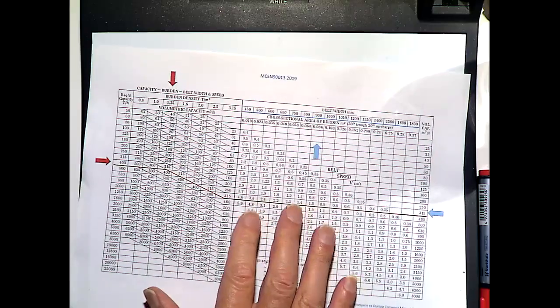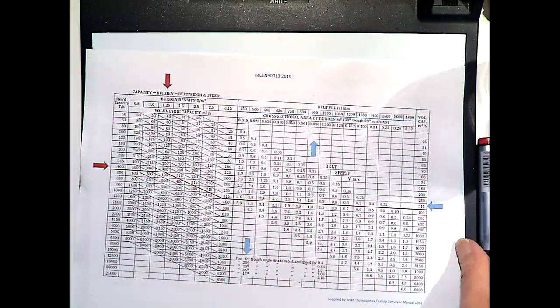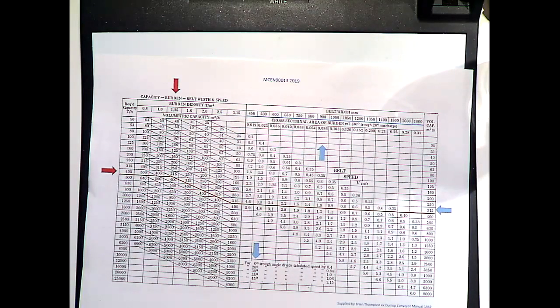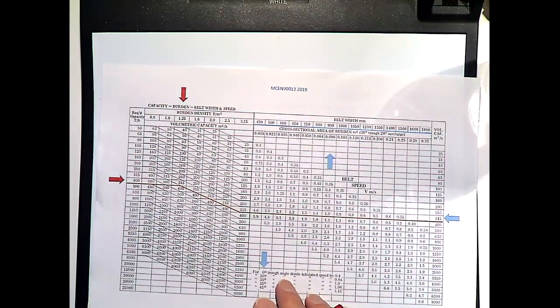Now we're just going to do a quick problem just with the sheet. So you've all got the sheet? Right. Okay. Now, I'm dreaming up a problem where we're going to actually use some coke.